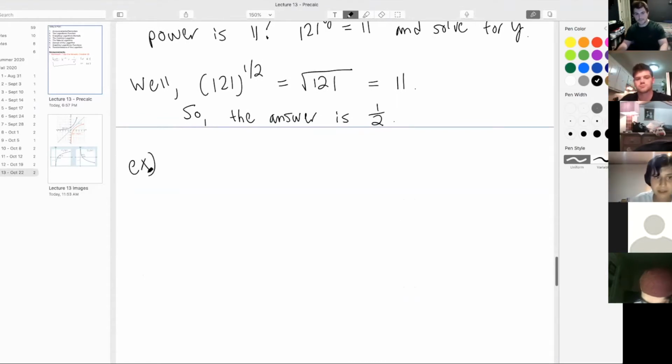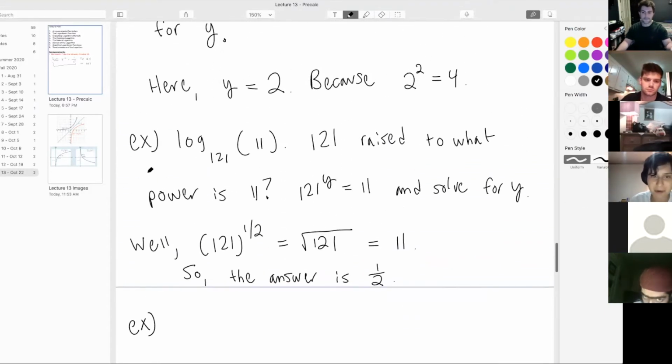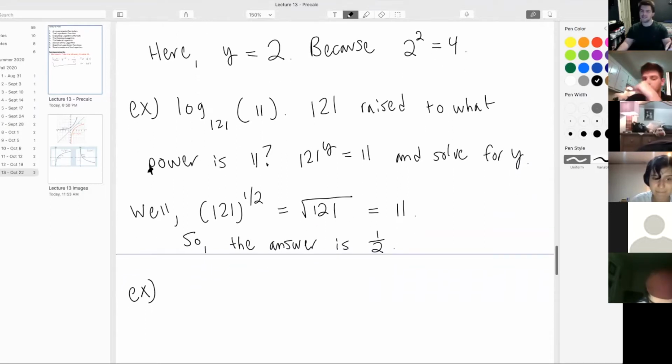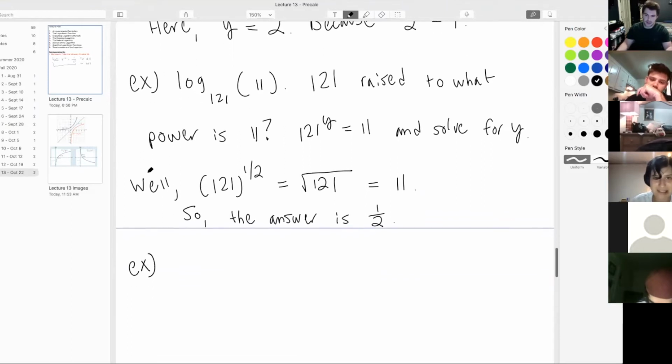Quick question, it's basically just confirming what I think: if the information we don't have is the base, then we are also using not fractions, but square roots to solve, right? So you're saying if you don't have the base, but you have the other side? Yes.